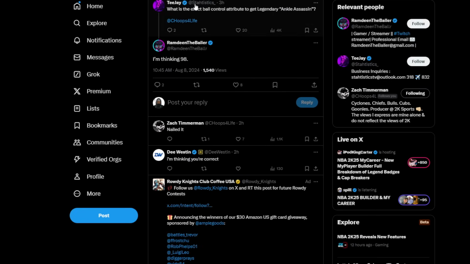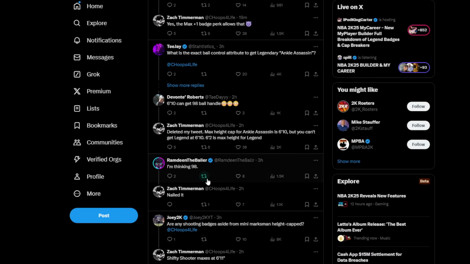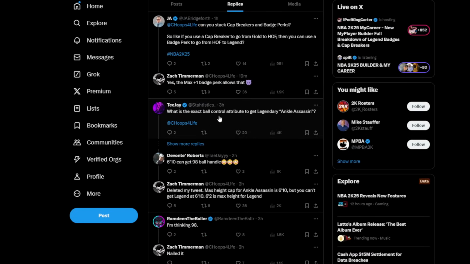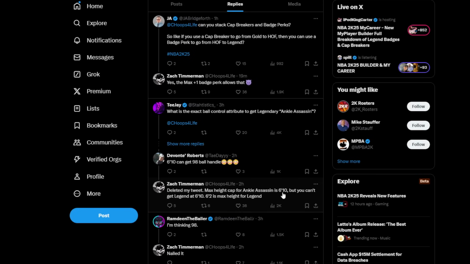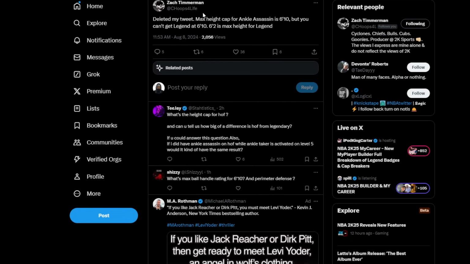That's a W. TJ Statistics says, what is the exact ball control attribute to get Legendary Ankle Assassin? I'm thinking 98, and it was 98 to get the legend Ankle Assassin. You know, we have legend badges now. He also asks, what is the exact ball control you can get? Devontae Roberts says 6'10" can get 98 ball handle. Zach deleted my tweet. Max height cap for Ankle Assassin is 6'10", but you cannot get legend at 6'10". 6'2" is the max for legend. So if you want Legendary Ankle Breakers, basically the red Ankle Breaker badge, you have to be 6'2". You cannot be taller than 6'2" and get it.